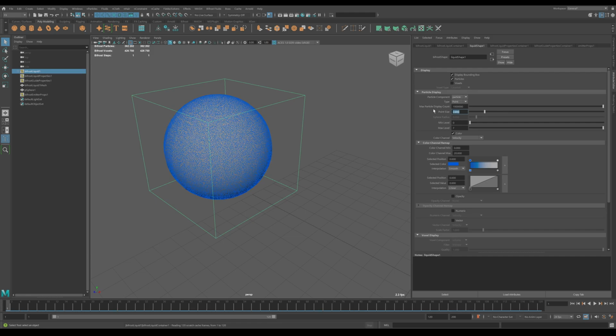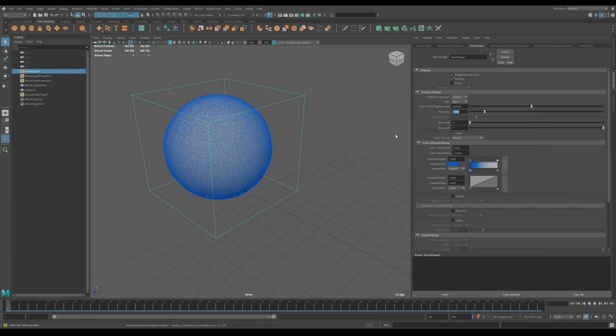We can also control the maximum amount that gets displayed in our scene, no matter how complex the simulation becomes. So at the moment, we're emitting over 360,000. I could drag this down to make sure, say, it doesn't go above 400,000 or whatever I want to. So I'm just going to set that there and leave it as is.